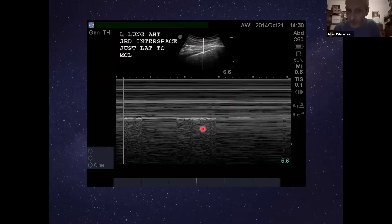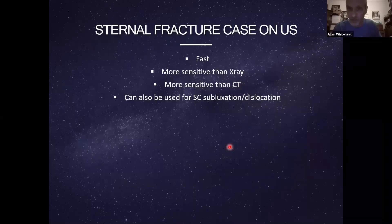To demonstrate it further, we can use M-mode to show the alternating stratosphere/barcode sign and the seashore sign, proving there's a lung point because you're alternating in the same space — even using the abdominal probe. I could still prove the alternating barcode-seashore effect without changing to the linear probe. Now onto bones: stop ordering sternal x-rays entirely. That's my strongest advice. You can answer whether there's a sternal fracture in 10 seconds with ultrasound, and it's more sensitive than x-ray.